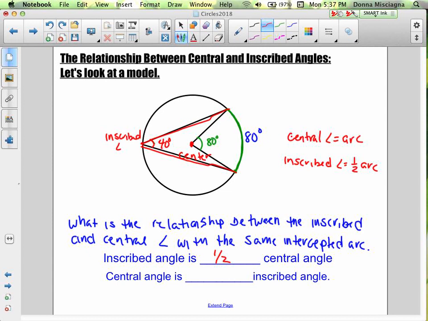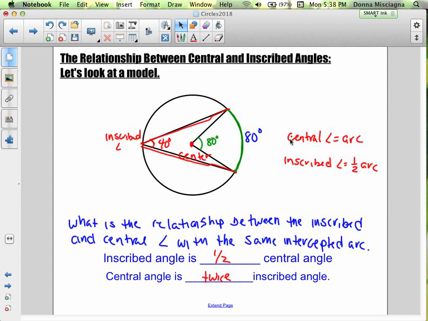And that means the central angle, conversely, must be twice, let's put twice, not two, twice the inscribed angle. And we can see that in the measures here, right? So when the central angle is 80, the inscribed angle that has the same arc is 40 degrees, and 40 degrees is half of 80. Conversely, when the inscribed angle is 40 degrees, the central angle that has the same arc is 80 degrees, and 80 is twice 40. All right, so now we've learned some things about the relationship between central and inscribed angles when they share the same arc.